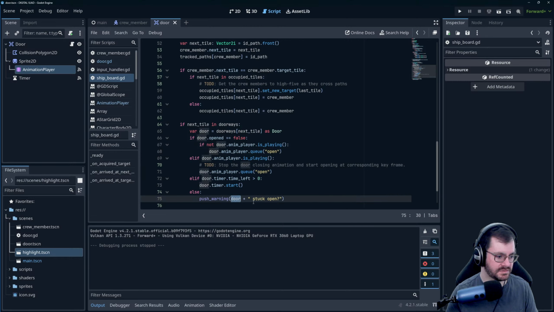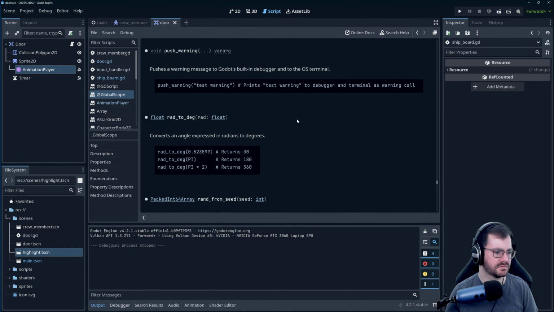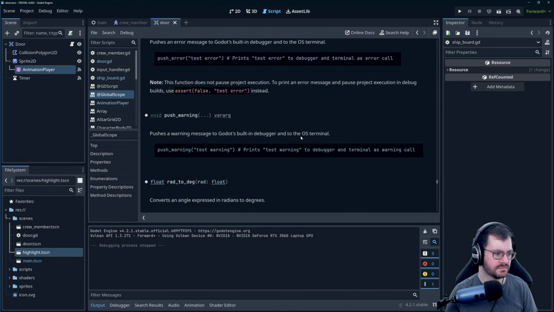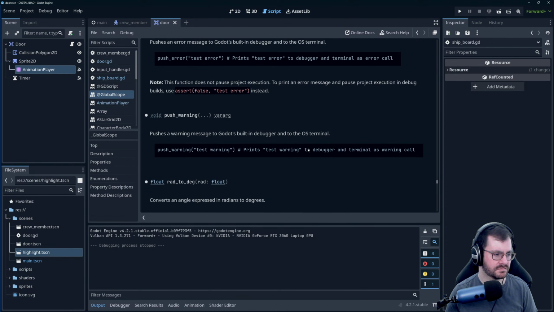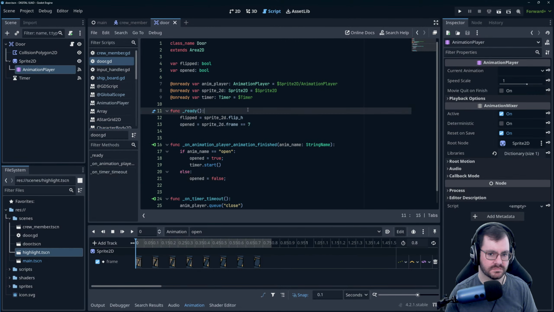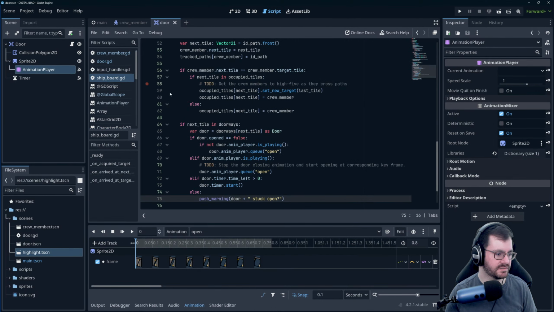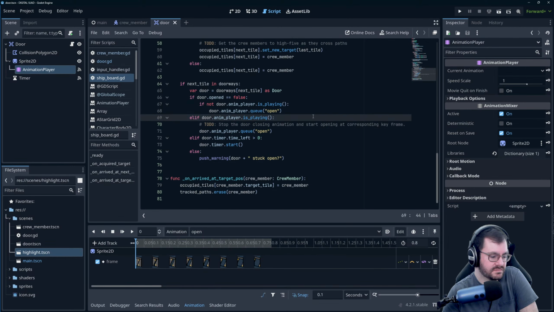Is this an okay syntax for printing? Well, what's the worst that'll happen? We'll get like a horrible crashing bug. Because I just want to know what door it is. Oh, which door is stuck open? I mean, I guess it would be visually obvious which door is stuck open.